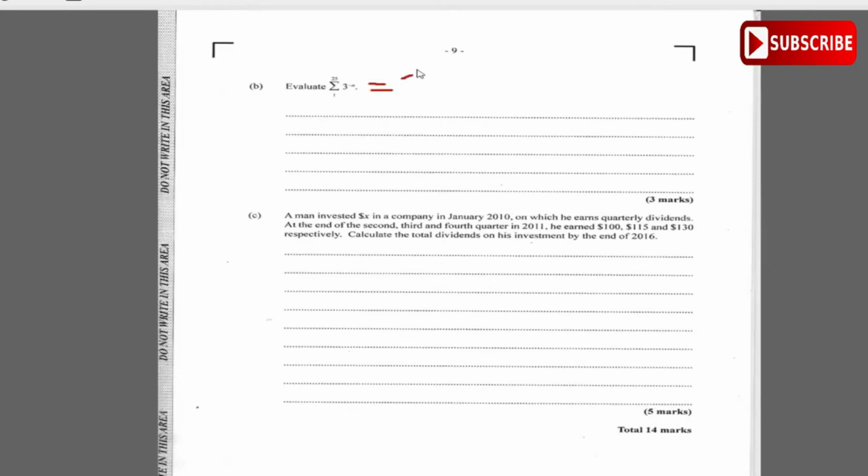Look at this. When you put in 1, 3 to the minus 1, plus when you put in 2, 3 to the minus 2, plus when you put in 3, 3 to the minus 3. You could go ahead and add up everything and keep on adding, but that would take forever. All right. Now it follows a pattern. This is what you're adding.